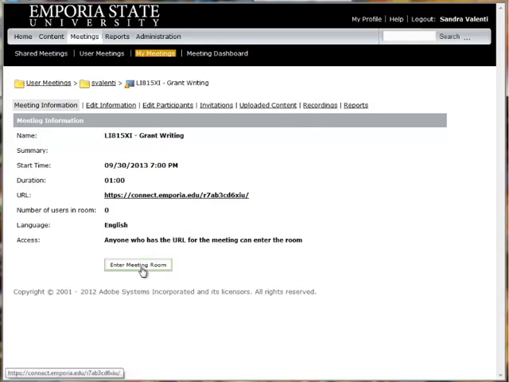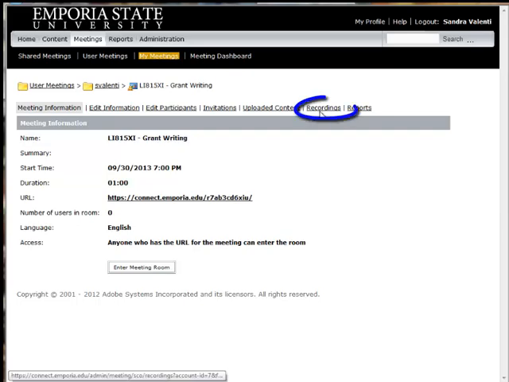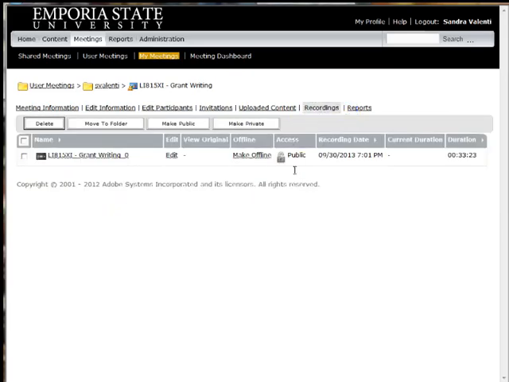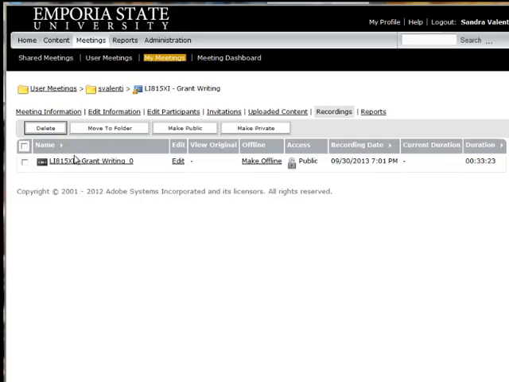You can always go back into your room. You can reuse rooms and add multiple recordings to them. So you can either create new rooms each time or just create a new recording each time. I would probably do all my recordings in one room and just name them in terms of focus group A, focus group B, or however you're setting up your interviews. Having said that, let me come over here to the recordings link and I'll show you that this is a recording we did Monday night in class.